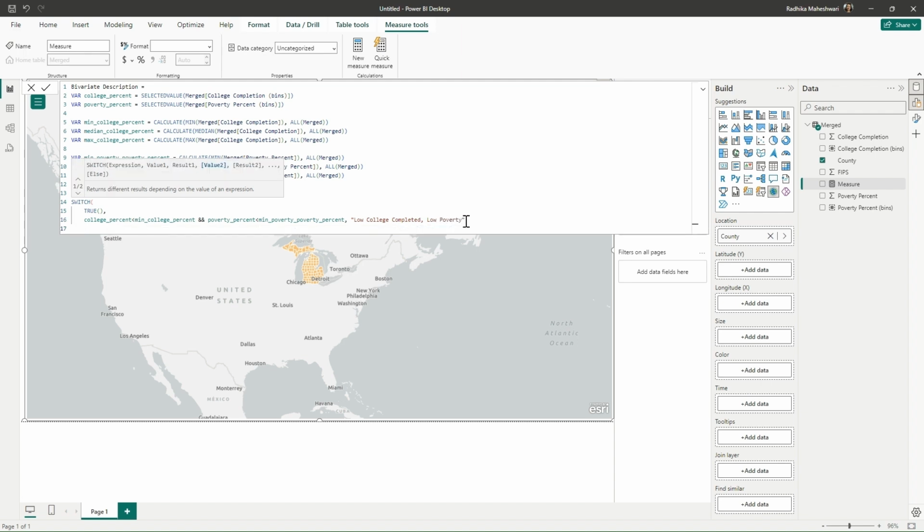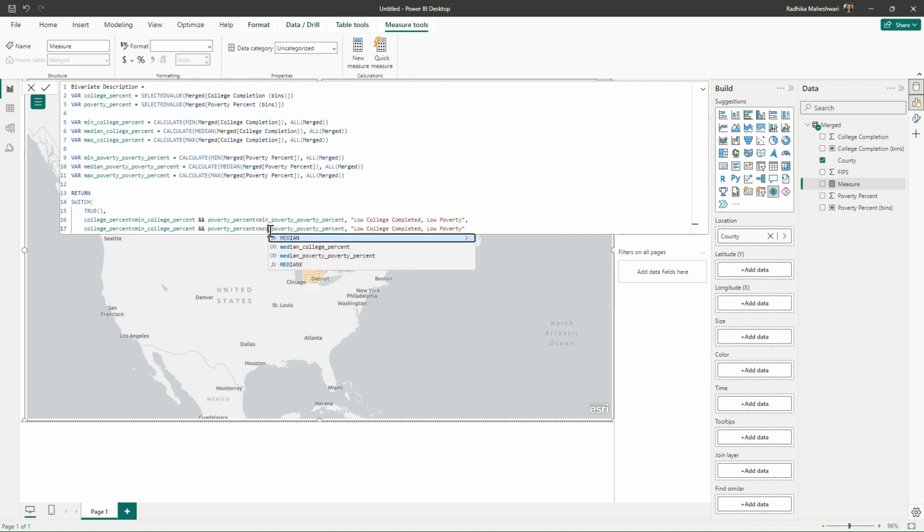I will just copy this and make changes as required. For the second, I will keep this condition same. So whether college percent is less than minimum college percent, but poverty is less than median poverty.